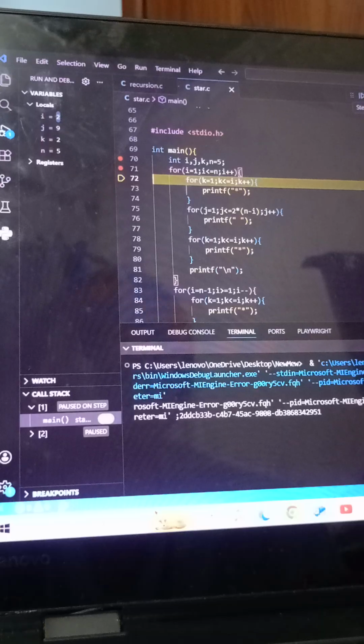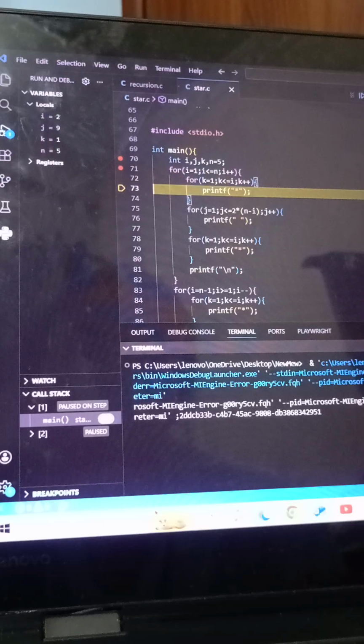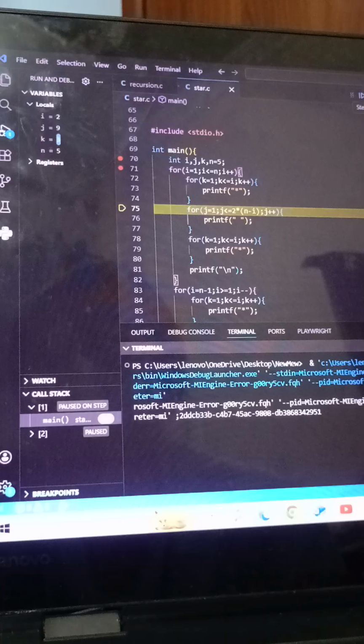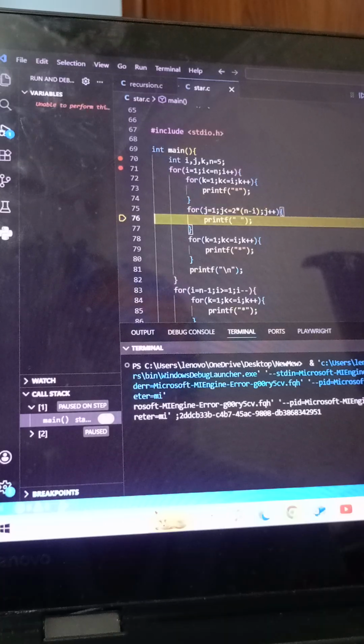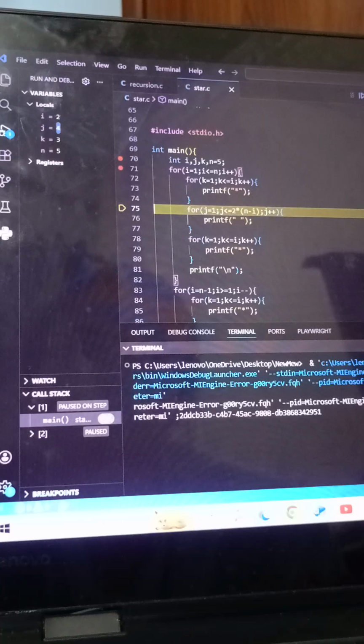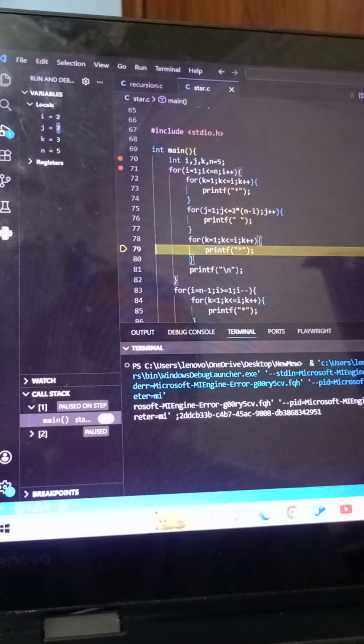So similarly it will print our left side butterfly star pattern. According to a row it is going to calculate our spaces, and there will be a space between the stars, and then it will print.